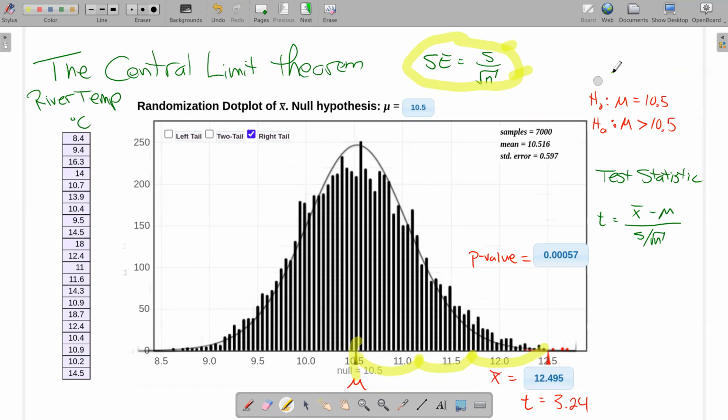Now, to do a hypothesis test, we need a null hypothesis and an alternative hypothesis, and then we need some data. So in this case, I have some data, river temperatures over here. And in the past, the temperature of the river around the time of the year I was looking was supposed to be about 10.5 degrees Celsius. And I suspect that the river temperature is higher. So my null hypothesis is that the true mean of the river temperature around the time I was looking was 10.5 degrees Celsius. And my alternative is that the true mean is actually a little bigger, maybe a lot bigger than 10.5. And so I need to measure to see if the average temperature of the data I collected from the river is significantly higher.